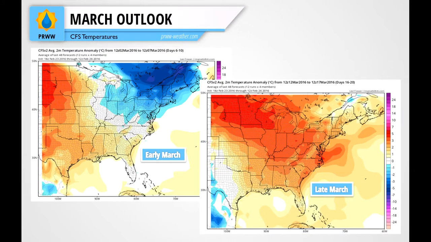This is what I was talking about earlier with the negative NAO. If we look at early March, when we have the negative NAO in place, the stratospheric warming in place, and the Phase 8 MJO in place, that is clearly shown on the early March CFS temperature model here. There is a clear region of dark blue to the north of the United States border, and definitely colder than average across our coverage area. As we move into mid-March we're probably going to see temperatures closer to normal, and late March the trend continues with above-average temperatures according to the CFS.